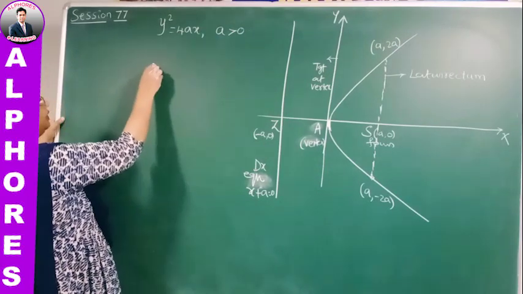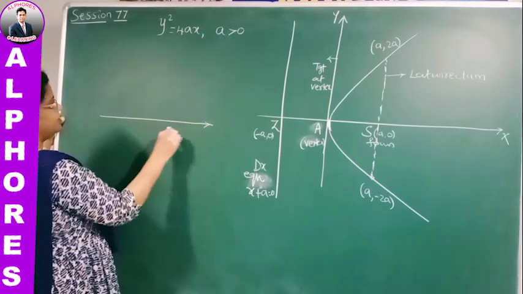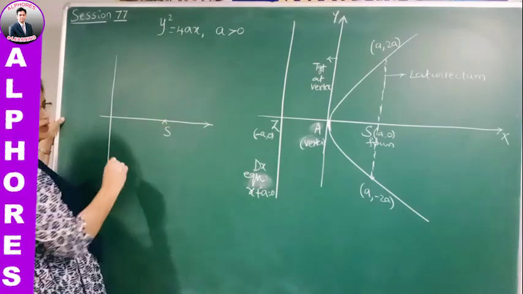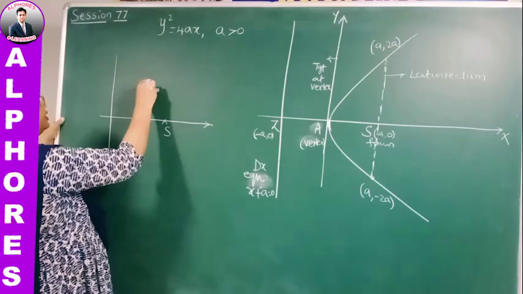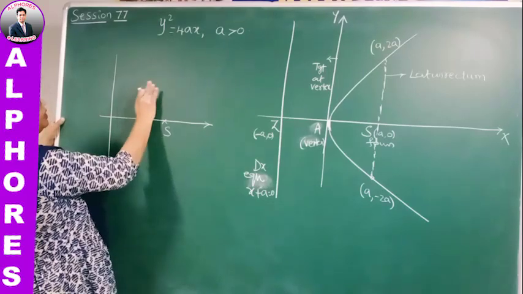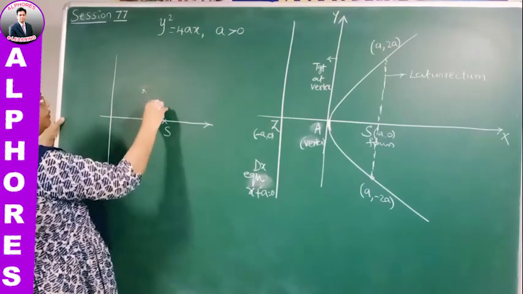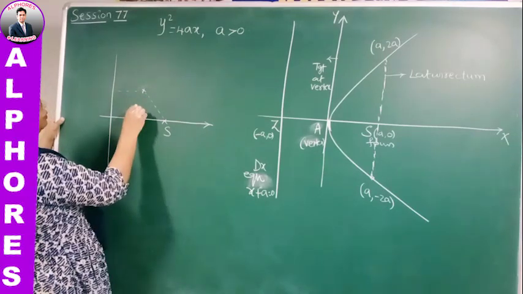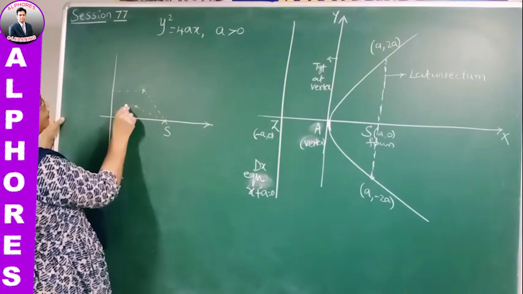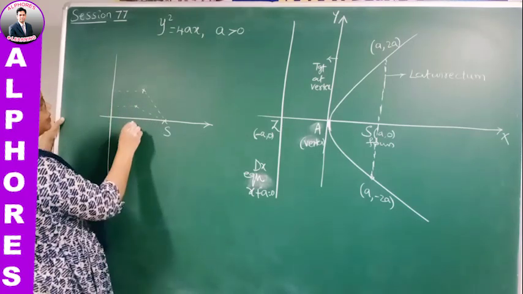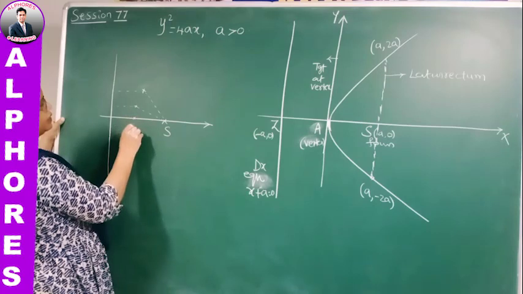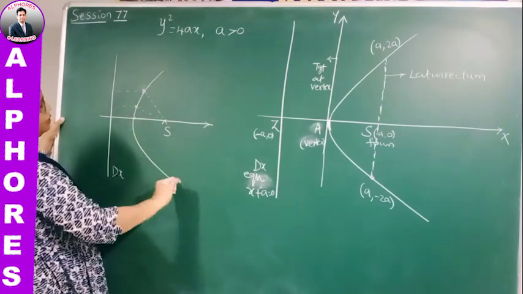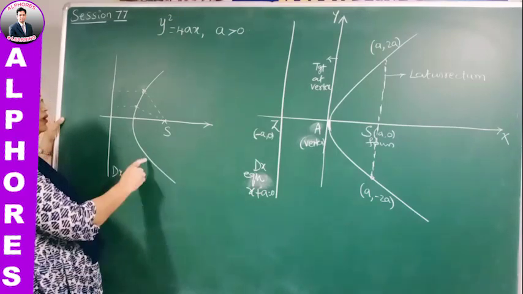Now, whenever we have taken the definition, the focus is S, and this one is our directrix. Suppose P is here, one of the points on the locus. Then we have observed SP equal to PM for the parabola. Again, if I take a point here, you can write SP equal to PM. Even on the axis we can observe this. These are all points. If I join all these points, you get a curve in this way.